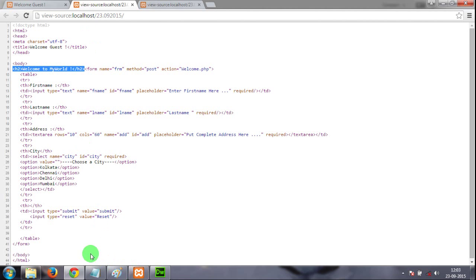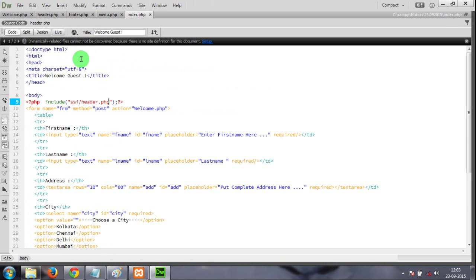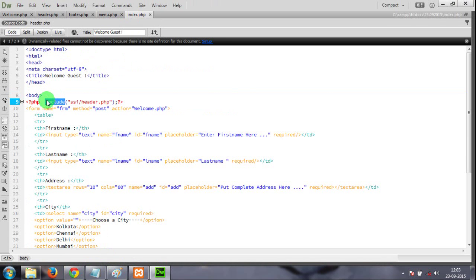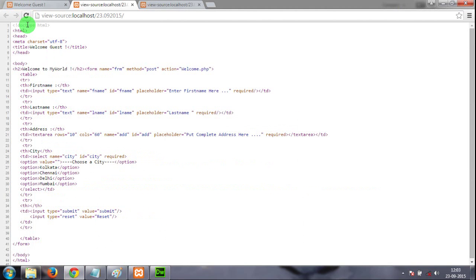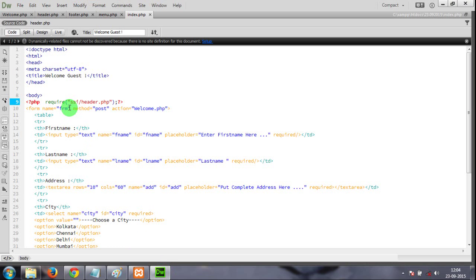Now see what the error differences are. For example, in index.php, instead of writing include, if we write require, may something change? Saved, go back, refresh, you see the same thing happening. Nothing changed, because nothing is going to change as per the theory. Both do the same thing, but the error handling is different.